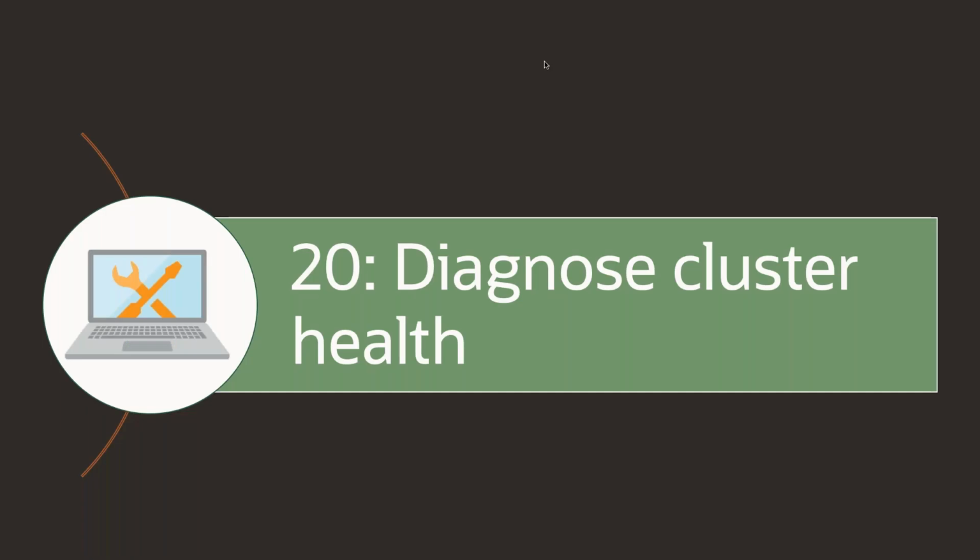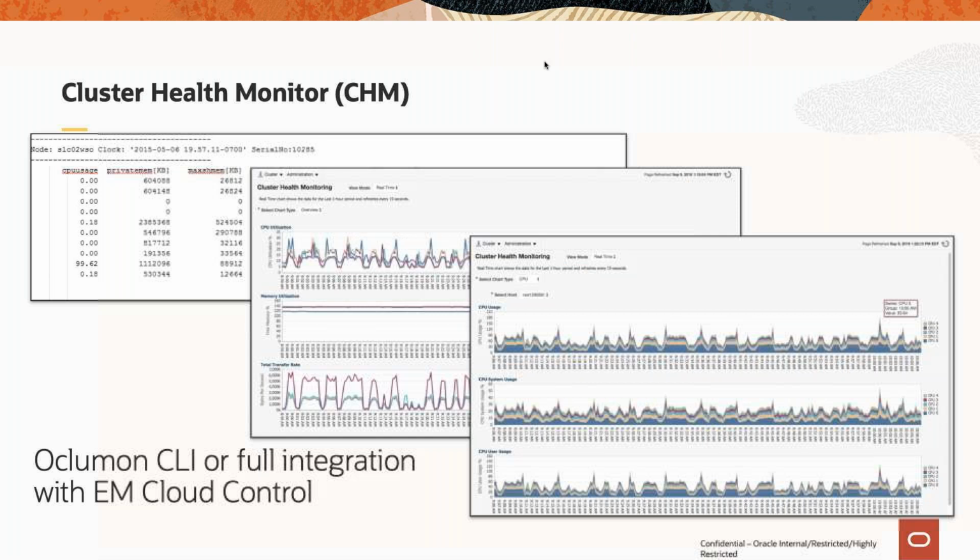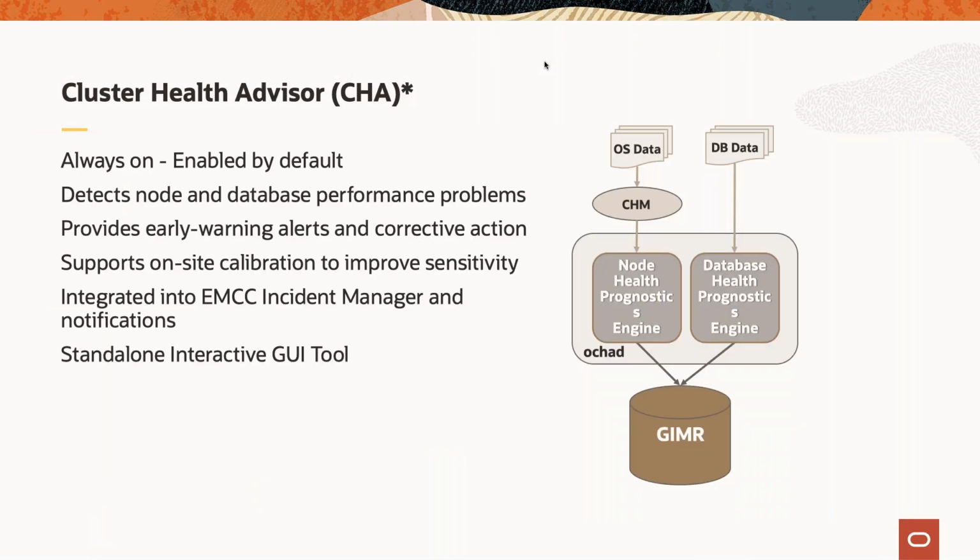The last tip and the end of this session, before we go to questions, is how do you troubleshoot a RAC database and its health? There's this thing called Cluster Health Monitor, which is constantly collecting all OS information on a machine, netstat, everything. Now what we do is we basically process all this information using a machine learning engine, and we look at OS and database data. All this is cool, but as a DBA, what do I need to do?